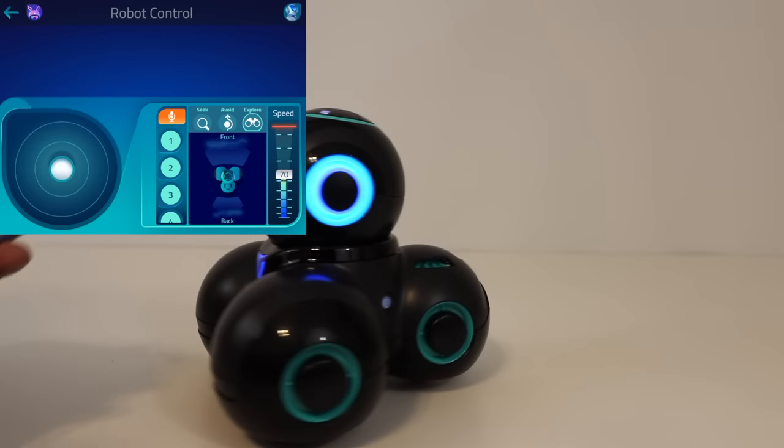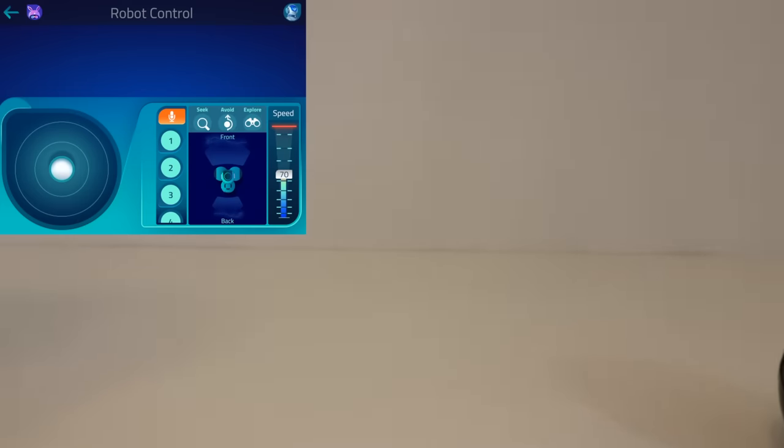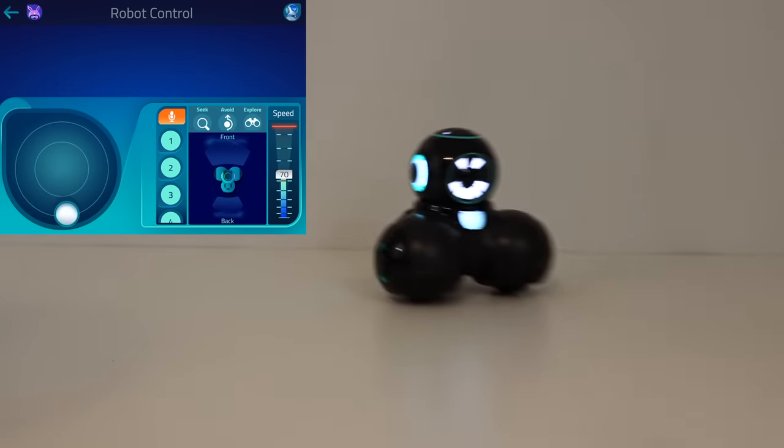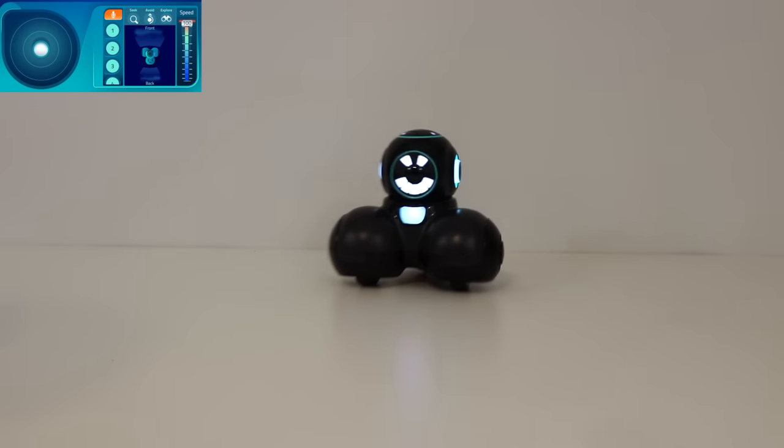Explore mode allows him to go on his own. So he's kind of exploring his surroundings. Oop. You don't want him to fall. So let's go ahead and bring him back. There we go. He's actually quite fast. Now we can make his speed faster. Check this out. Whoa! He did a wheelie.